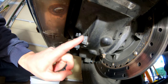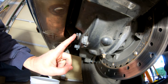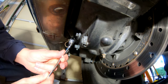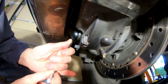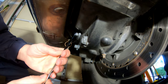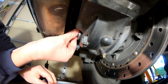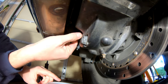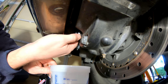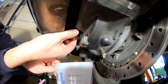So this guy right here is the plug, your drain, and then this guy right here is your fill, which is the cap. We're going to go ahead and take this guy off first. A 17 millimeter wrench works good. It's not going to be that tight. I got the bike on the center stand, which is a step they happen to mention in the manual. Just use a bucket underneath — a little plastic bucket or something to catch the oil. You probably won't get any that comes out here, maybe a tiny bit.